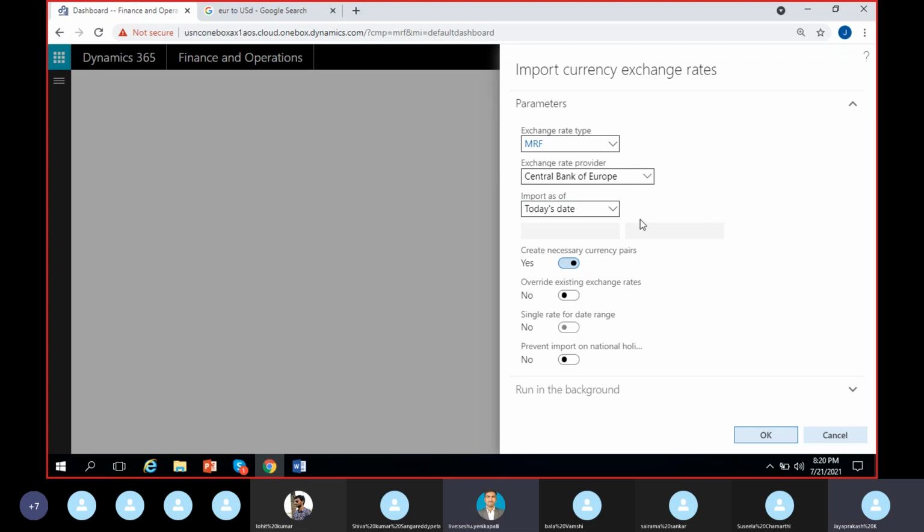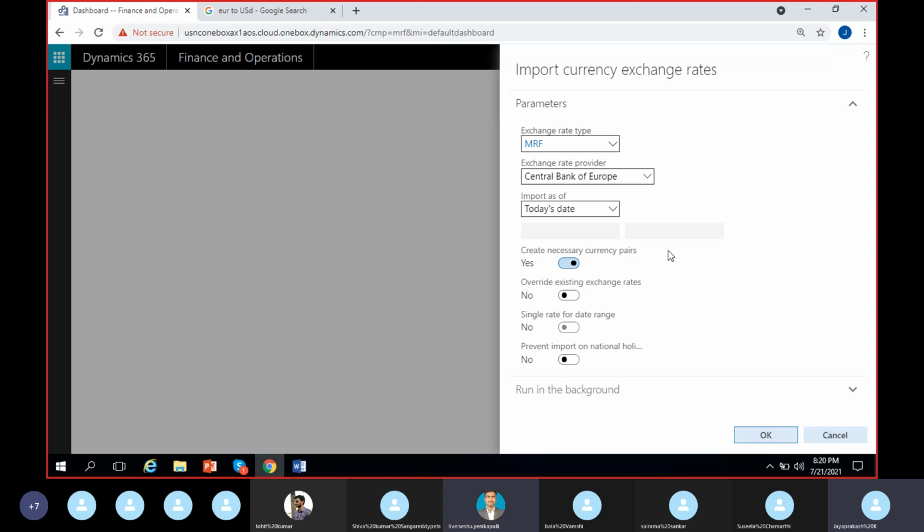So JP, in this case, if we need that exchange rate on a daily basis, then most probably we should use that date range, right? Not actually. If you keep today's date and if you run this every day, you will get the exchange rates every day, right? Why do you have to select date range once again? So if you do it yesterday, you will have yesterday's rate.